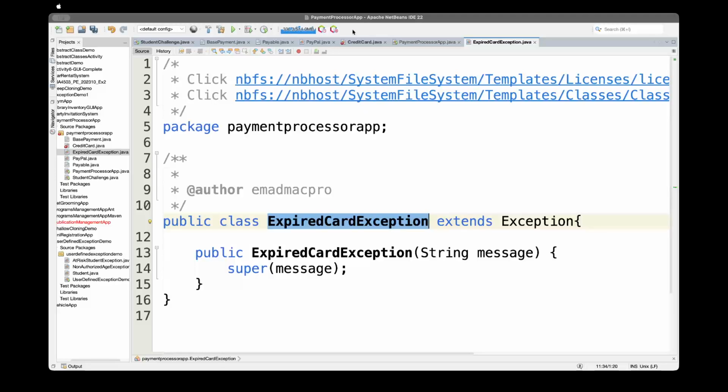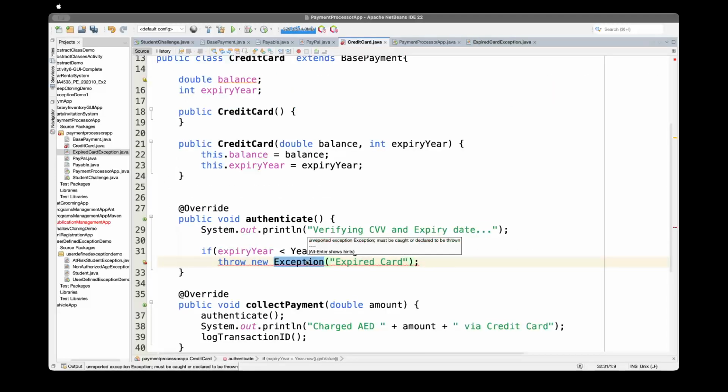I will take the ExpiredCardException, and I will say expired card, and maybe I would add to that the expiry year, so that the user would know when the card expired.